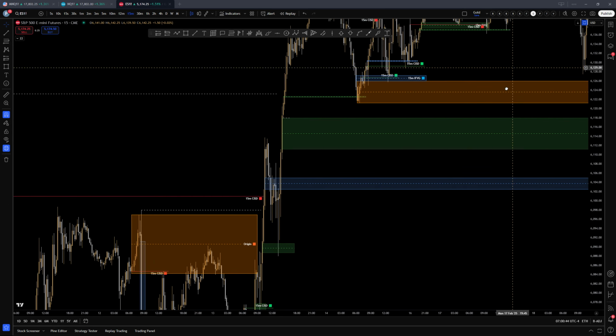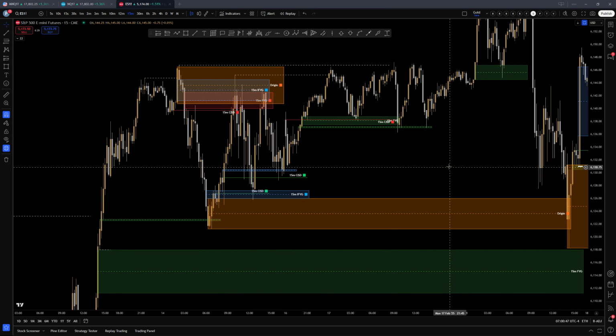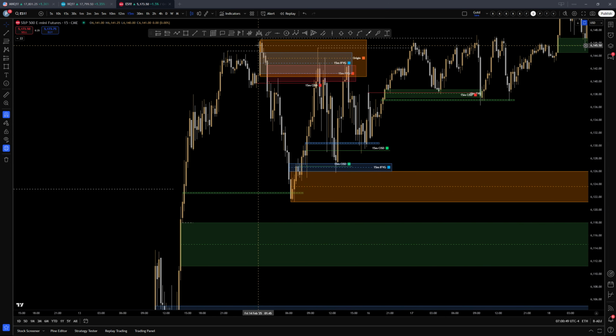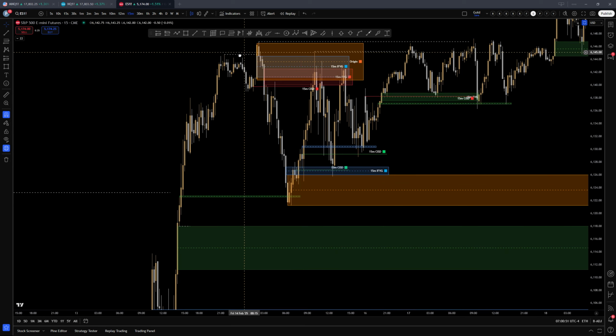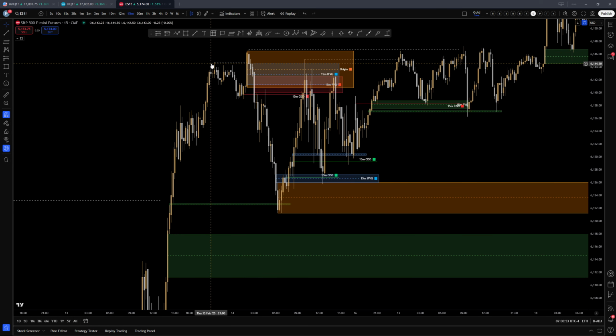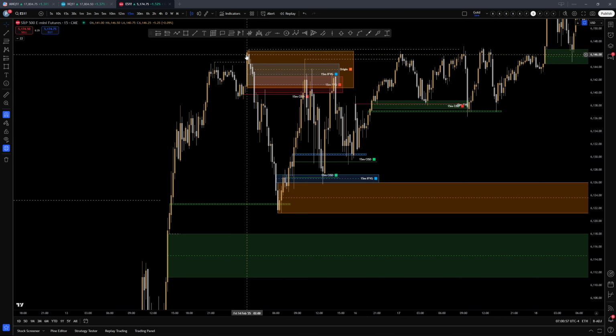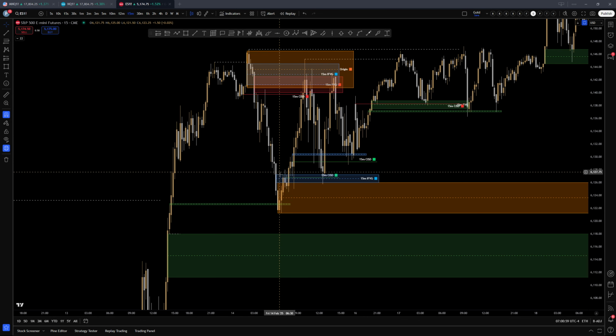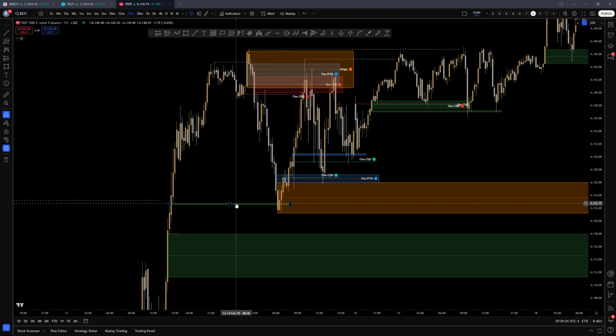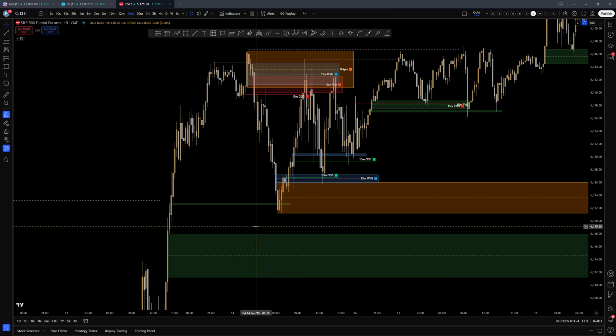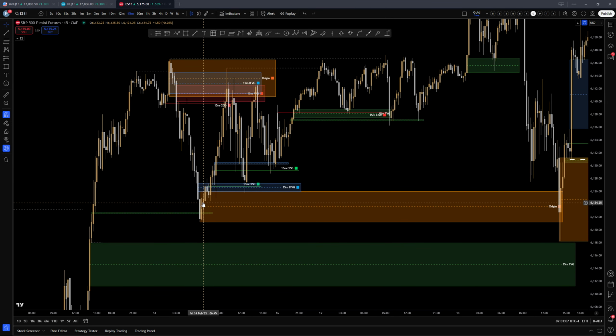Let me just zoom in. Let's get this so we can see it. We come up into old external origin area from the left. In the external liquidity, we sweep this external liquidity here with this high, and we push down, right back down into this fair value gap here. We don't quite make it to this one, and then we get pushed back towards external liquidity, and we now create a new origin for this push.